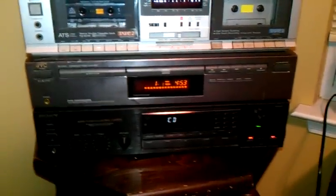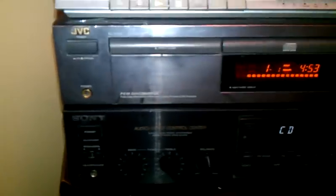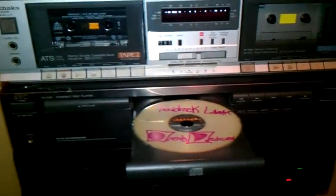I didn't really think about the CD player at the time because I really just wanted a record player. But then I hooked it up and it made sense — why not have a whole sound system going? The CD player right here is JVC. I don't really know what all this stuff means down here, but I can read it: PEMDD Converter — Public Edge Modulation Differential Linearity Errorless DA Converter. It has a really big open-close button. This is just a random CD of mine — Kendrick Lamar, Overly Dedicated. Kendrick Lamar is the man. Let's see how these sound on here.